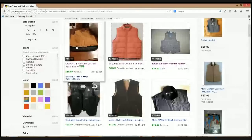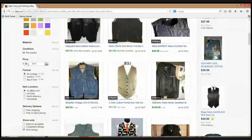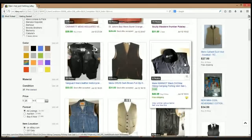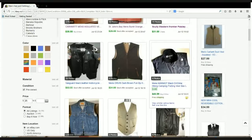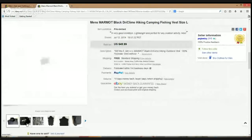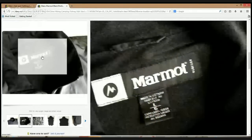I set the sidebar filter to $25 and up so I'm not wasting time searching through items that only sold for seven, eight, or nine dollars. I want to focus on items that brought in a good profit. Here's a Marmot vest — and they used some good keywords: hiking, camping, fishing, size large. This is a terrific brand. I highly recommend picking it up — I've sold it several times and it always seems to sell quickly and for a good profit.